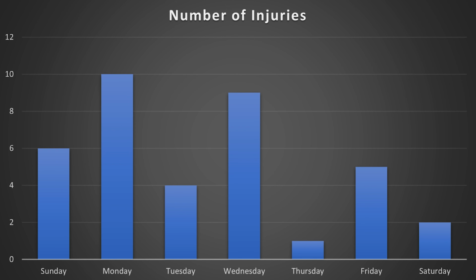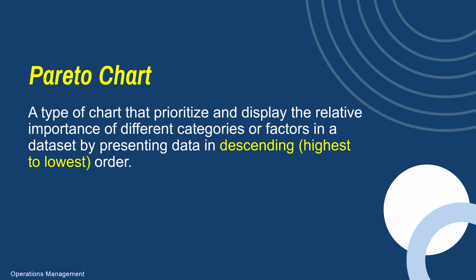So you would take your data and you could create a histogram to show graphically how many injuries you had in the workplace or how many products you produced that were not up to your quality standard, right? And that histogram shows it exactly how it was produced or exactly how many injuries took place. Now, for the sake of this course, when we look at the Pareto chart, we're just taking that information or that data and we're putting it in descending order or from highest to lowest.